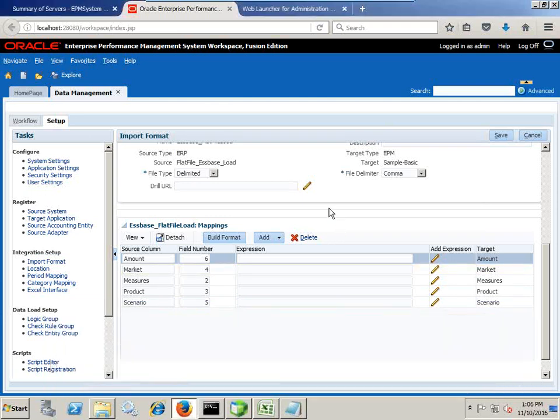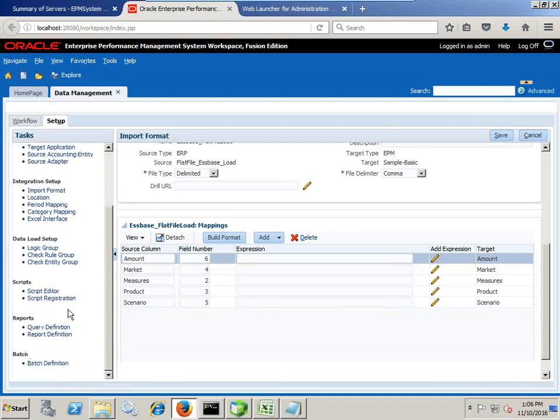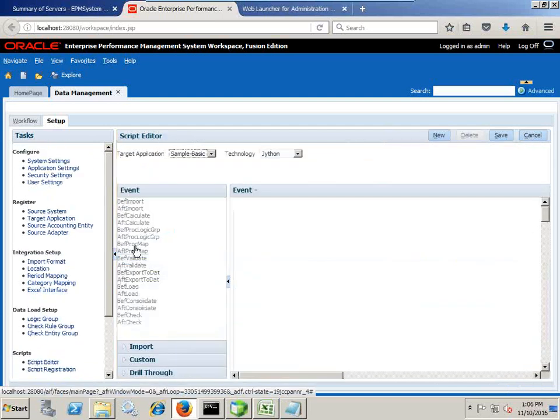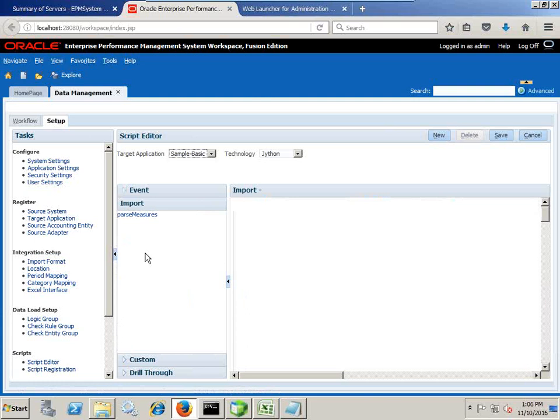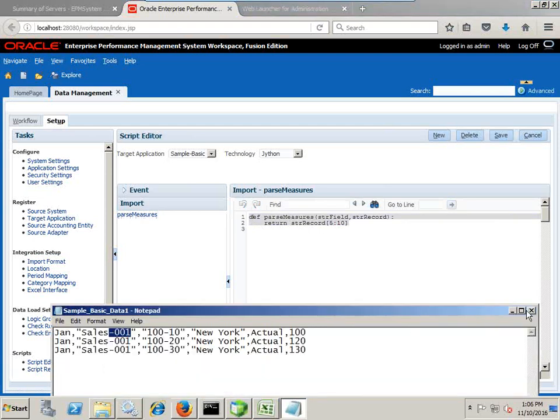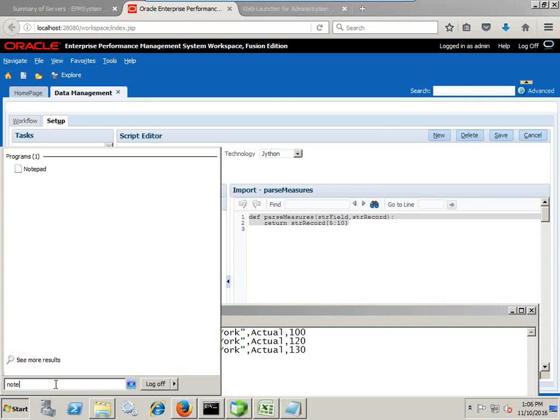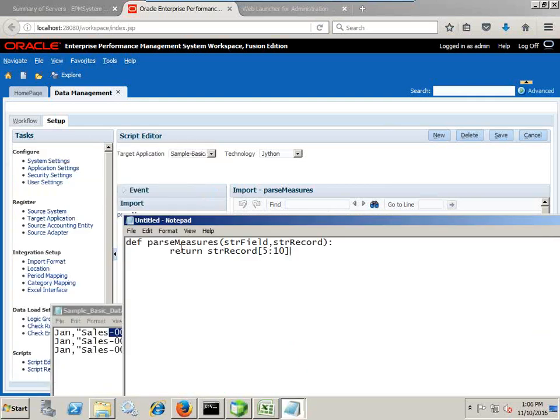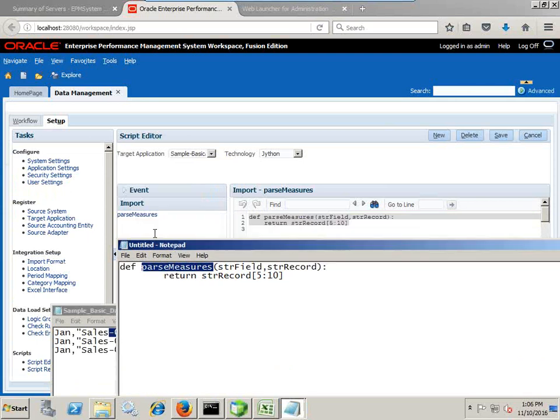Okay. So I've written a very basic script over here. Under script editor, you go to import script, and when you click on new, you need to define the script name. Make sure the script name and the definition of the function are exactly the same. What does that mean? If you look at this function, which is fairly simple, I put it in a notepad so that we can interpret it well. The name of the function and the name of the script should be absolutely identical, isn't it?